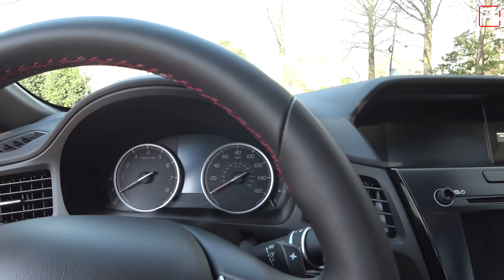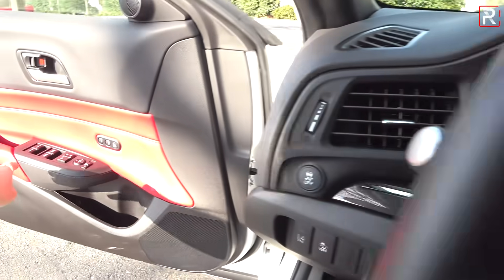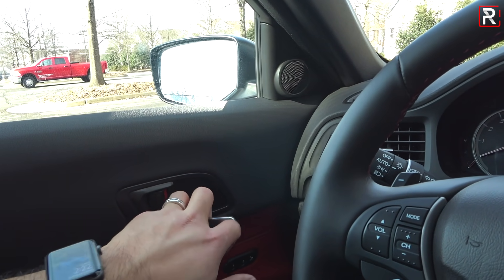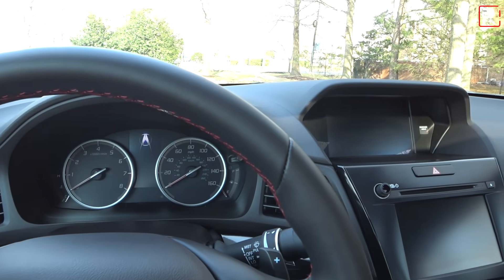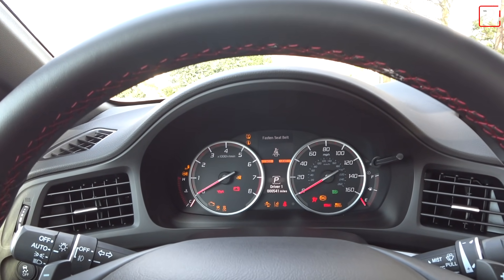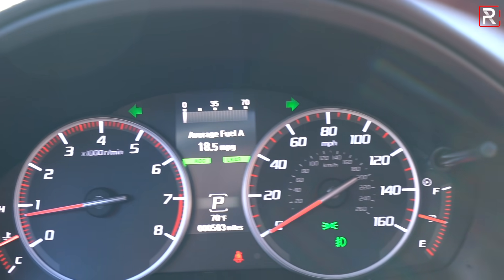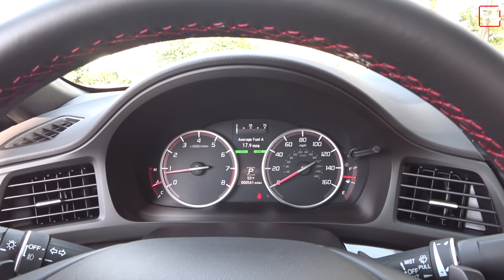Stepping into the interior, you can see it has that still low step-in height. Acura tries to market this as an entry-level sports sedan. When you shut the door, it definitely doesn't sound quite as solid as it used to. The new Civic on its new platform has a much more solid-sounding door. When you want to start the vehicle up, just put your foot on the brake — there's a button here to fire up the engine. The gauges haven't really changed much in the six years that this car has been on the market. Only one engine is available now — that 2.4-liter direct-injection four-cylinder.